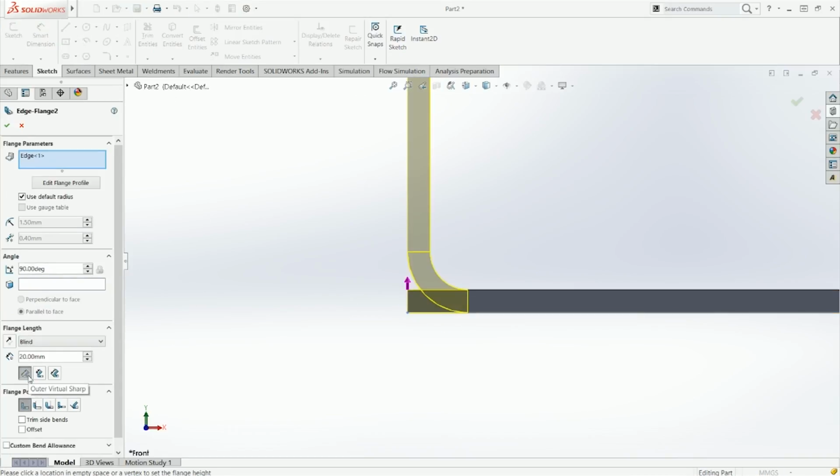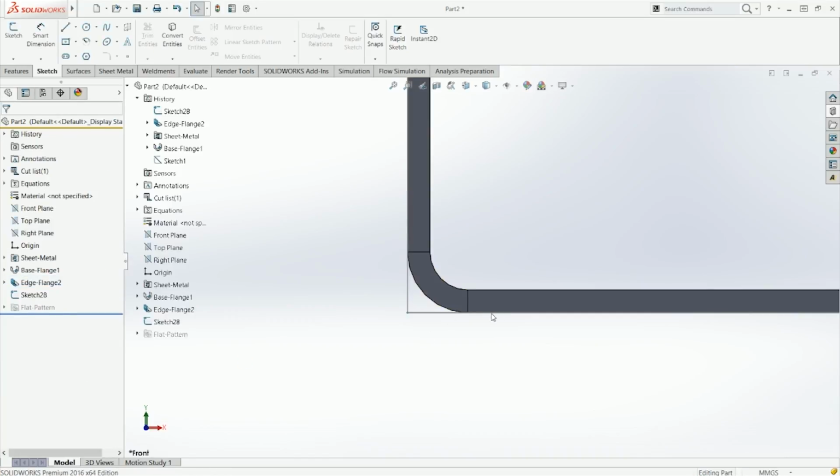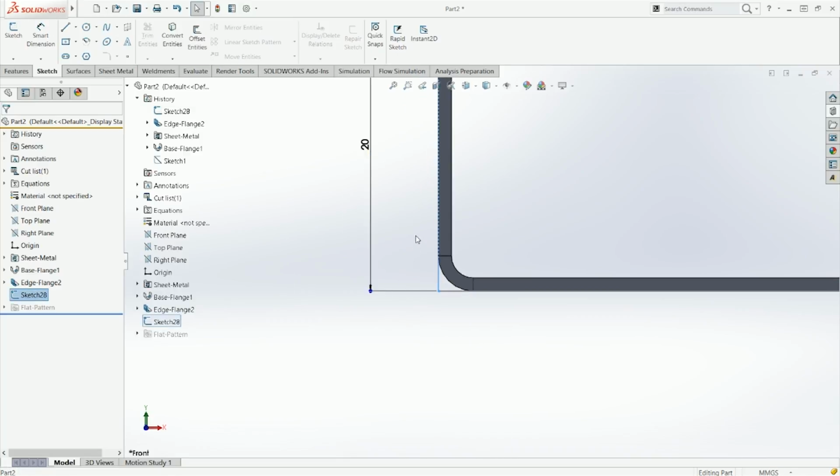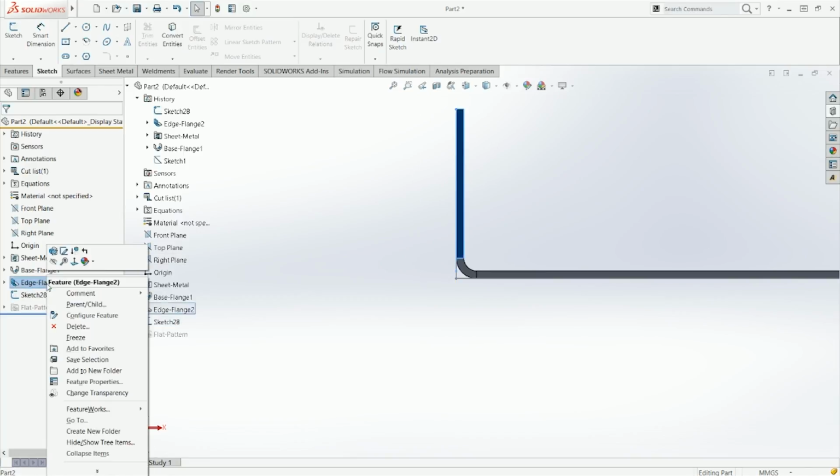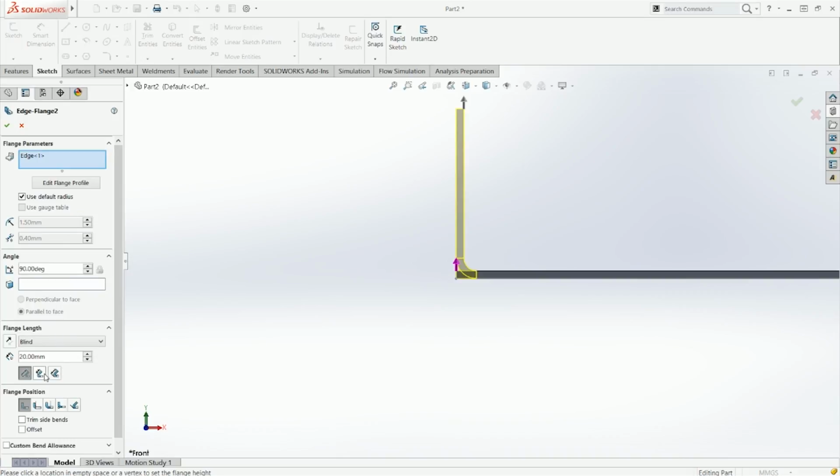Virtual edge, I think. The outer virtual sharp. So it's going to extend this. It's going to create a virtual line which is going to be extended infinitely, and it's going to do the same for the other side. And the point where they intersect is going to be the starting point for the dimension. So that's why it's being done as 20 from that imaginary point to the edge flange. So that's one way of defining it.